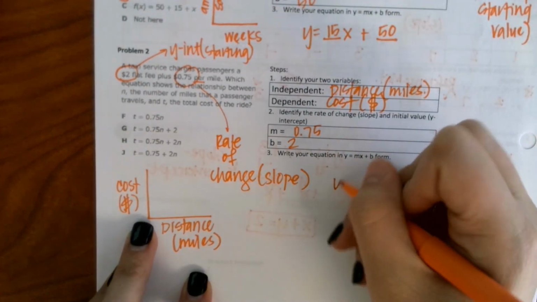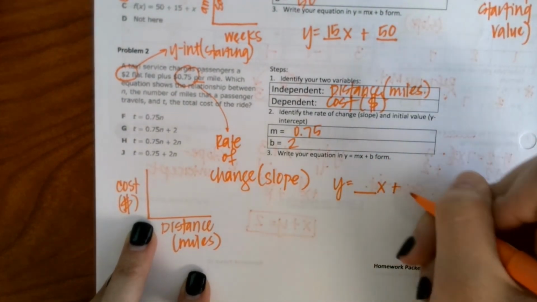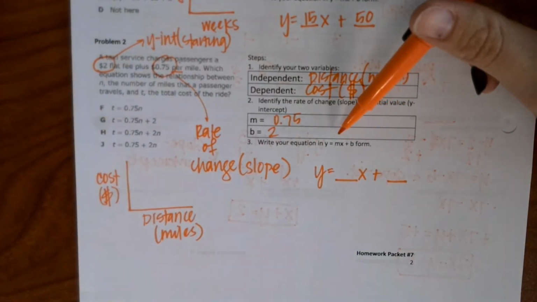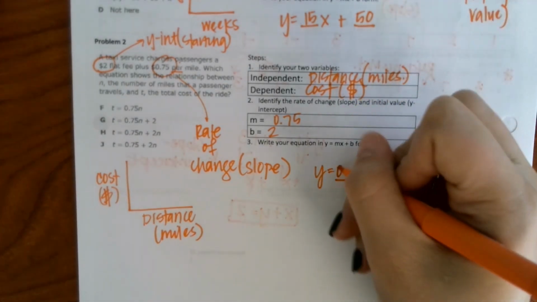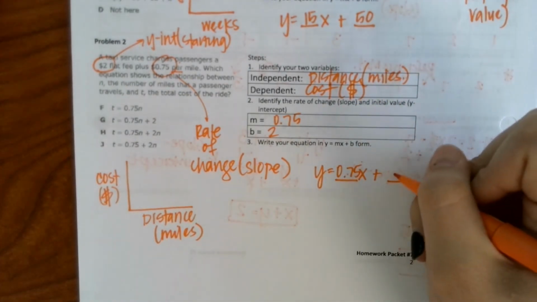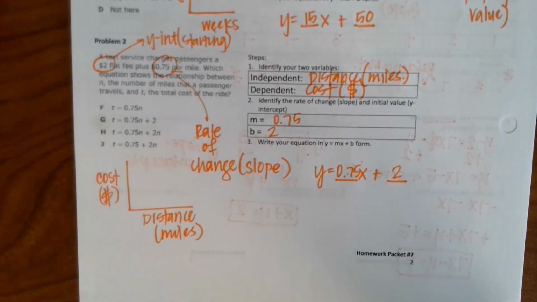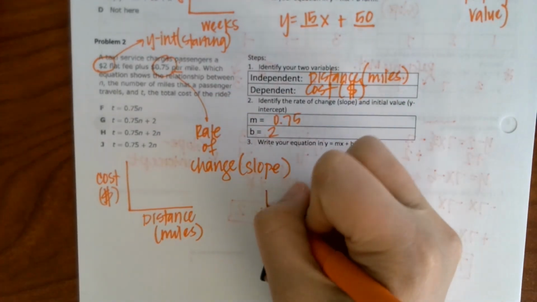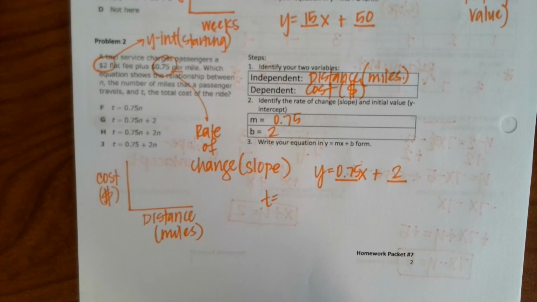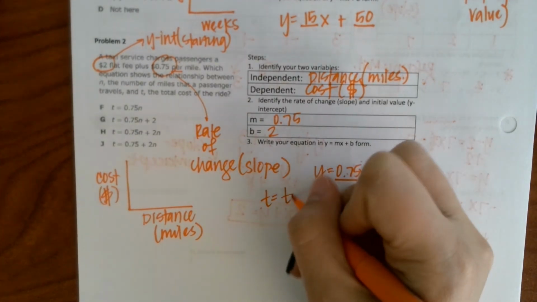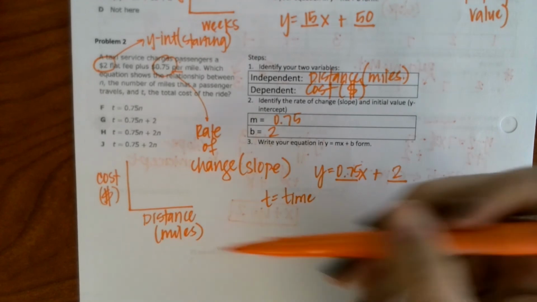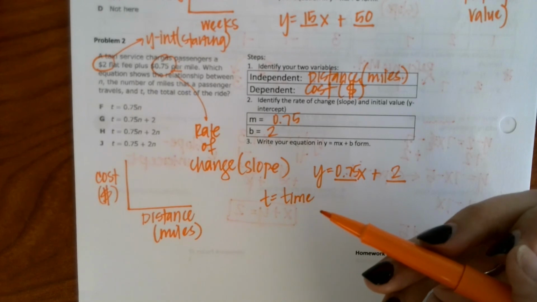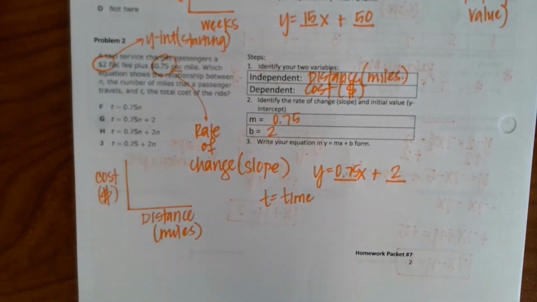So writing my equation in y equals mx plus b form, what's my m? Yeah. What's my b? 2. Now we normally use x and y. When we look at the answer choices here, what do you think t and n stand for? What do you think t stands for? Time. Or the distance, yeah. I know that we said it was distance, but time is going to be how long you're in there for. And then what do you think n is?